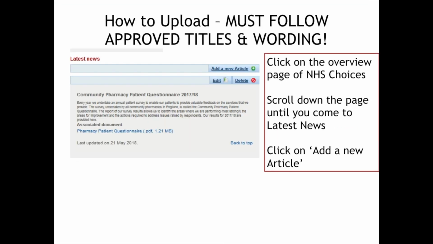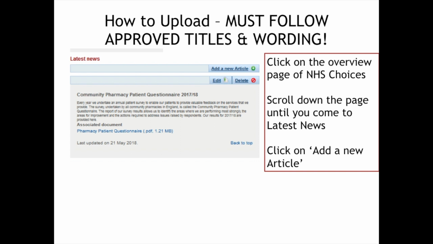Then you need to upload, and you must follow the approved titles and the wording. This is critical, otherwise you're not going to get anything. So you click on the overview page of NHS Choices or nhs.co.uk.